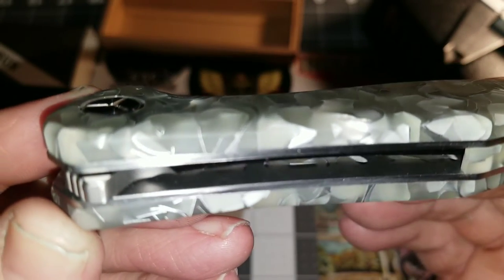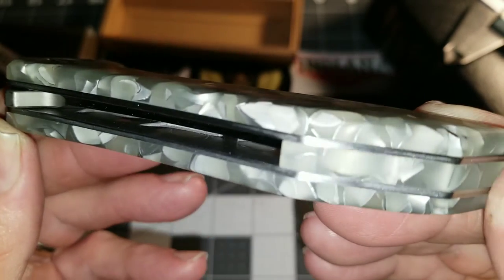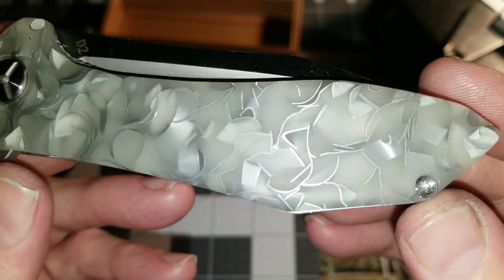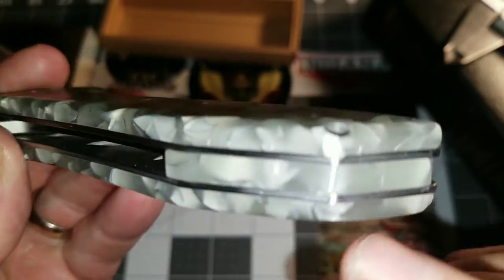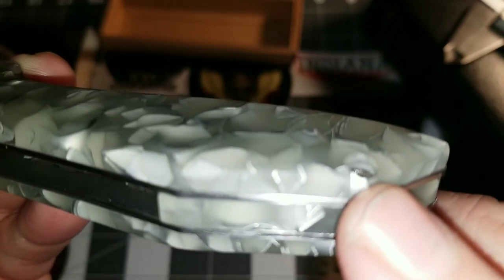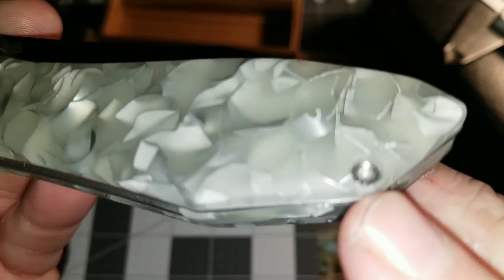Now this material is fairly easy to machine. It's resilient, but you have to be careful. There were no voids or air pockets in it. But depending on how close you get to an edge — here is a chip — I got real close to that chip coming out, which means I'd have a void or a hole there.